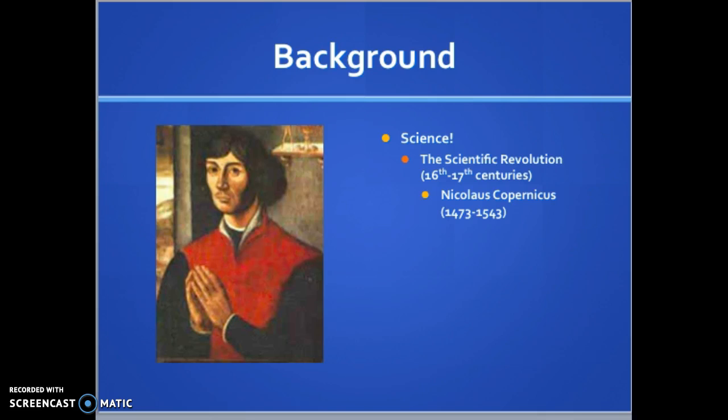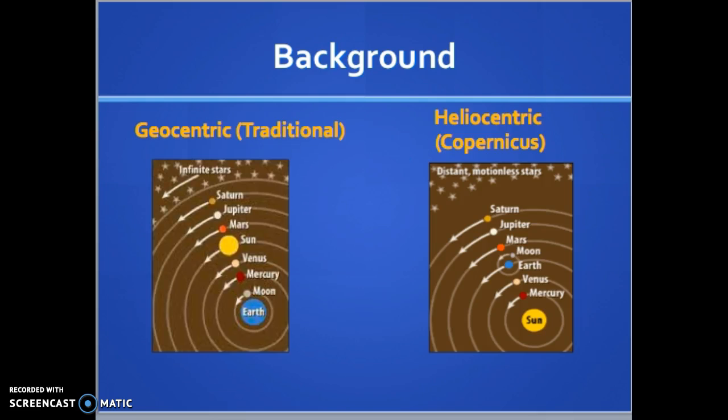Now, the man typically given credit for launching a new era in scientific inquiry was a Polish mathematician named Nicholas Copernicus, who challenged the very organization of the universe. The traditional view was that the Earth was at the center of the universe. It was a view supported by ancient philosophers and scientists, such as Aristotle and Ptolemy. That's because it seemed to fit with what they observed around them.